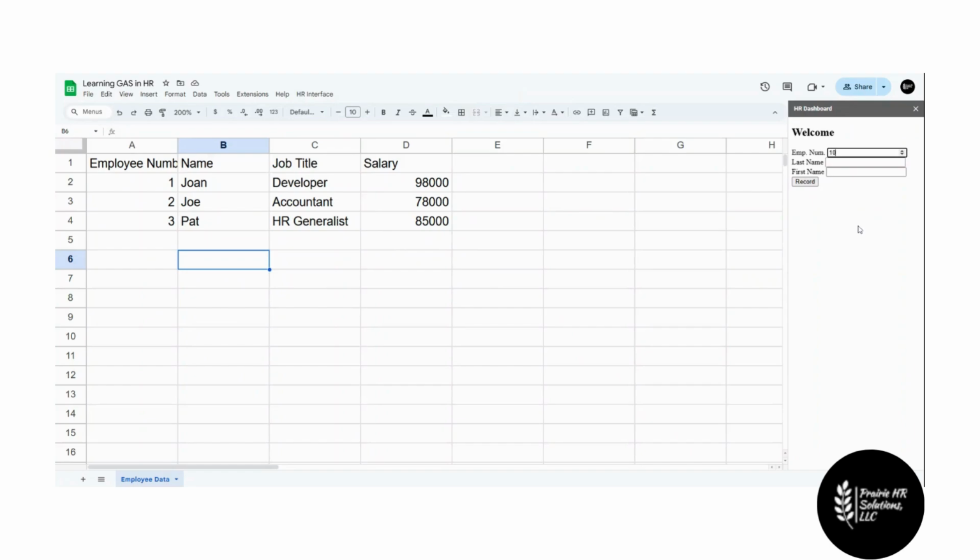Now let's type in, say, I don't know, 10. And now when we press record this time, it'll show us that first alert. Then it'll run that second line of code once we close that alert. And then it'll run that second alert and show us the value. So now when we hit OK, it will then run the script to pull that value, which it did, and then show it to us in the alert.